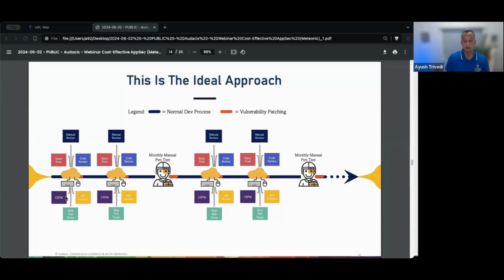You're doing your cloud security posture management, CSPM, which means you're locking down your AWS, your GCP, your Azure environments. You're doing web app scanning, so gray box web app scanning, where a tool is logging into your application and testing behind the login.